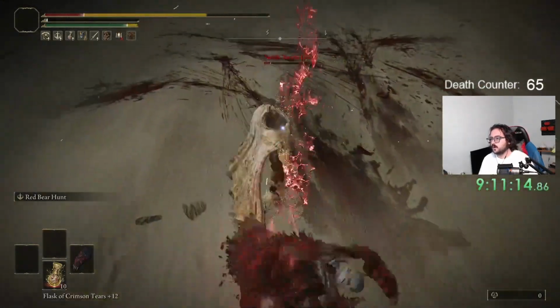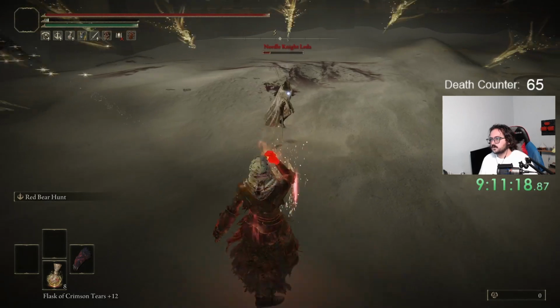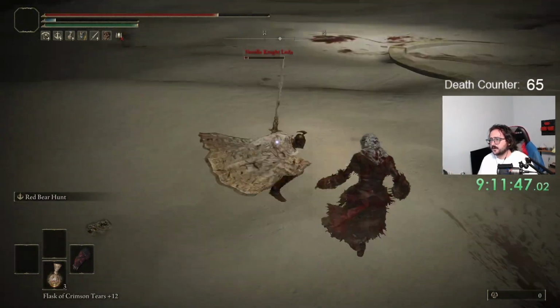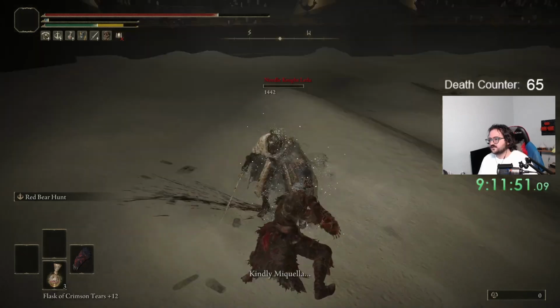Her holy spears almost end me a couple of times, and I keep backing up to heal as she chases me and stabs me with her sword. Rolling towards her, I give her one last slash, and she turns to dust.